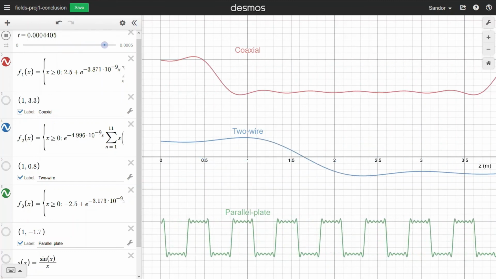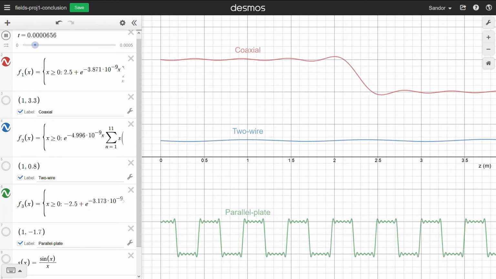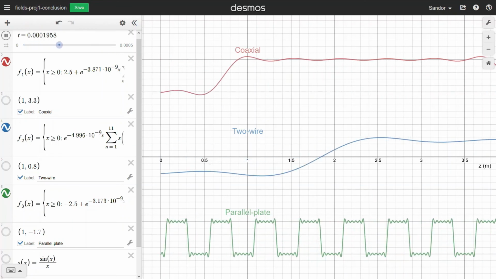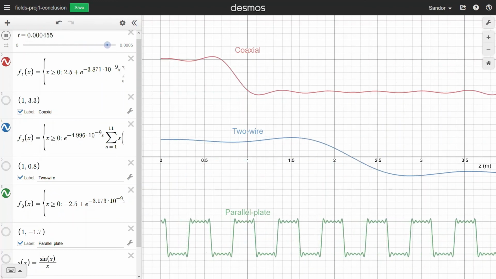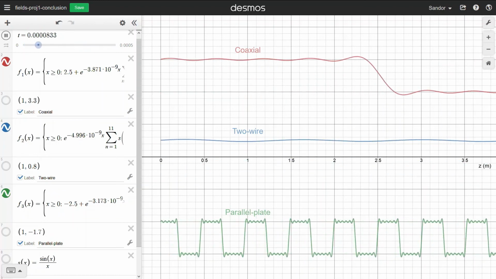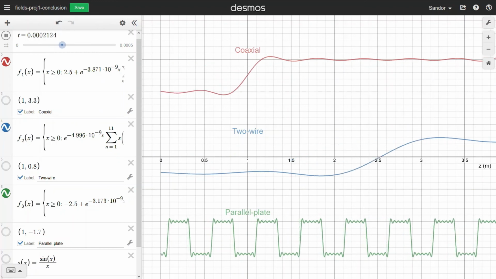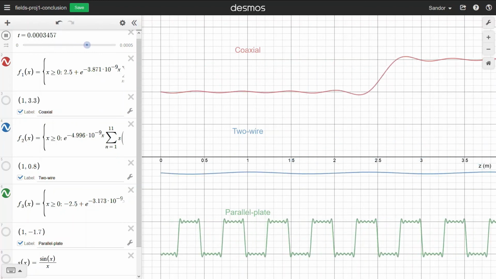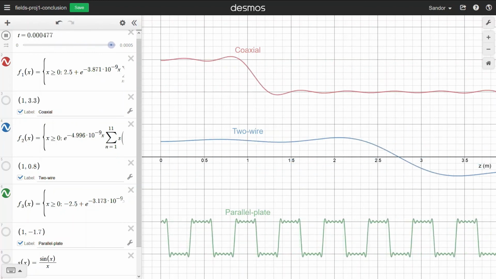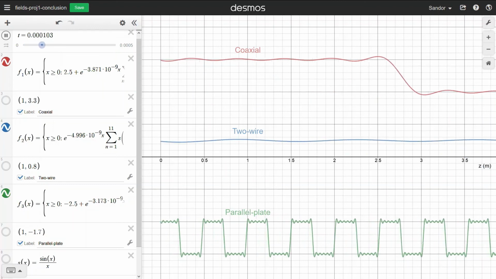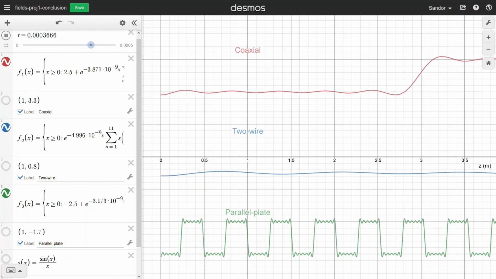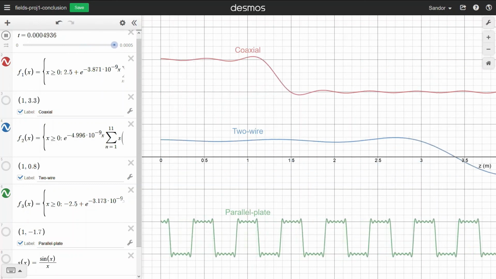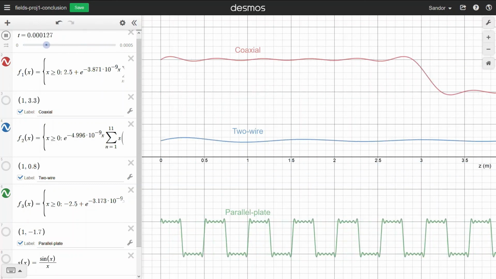But there's one thing these visualizations haven't taken into account: the skin effect. The skin effect makes R prime increase as the square root of frequency, so that if we make R prime over L prime equal G prime over C prime at one frequency, it won't hold at any other frequency. The Heaviside condition is negated. For these animations, I've taken R prime to be constant, but once the skin effect is considered, it becomes much harder or even impossible to make lines distortionless, but that is beyond the scope of this project.